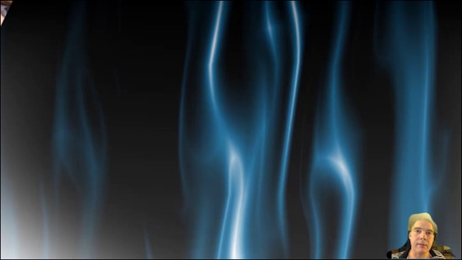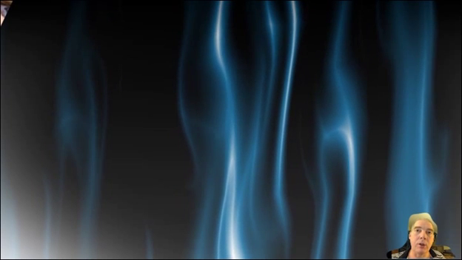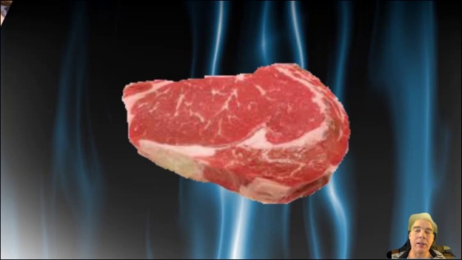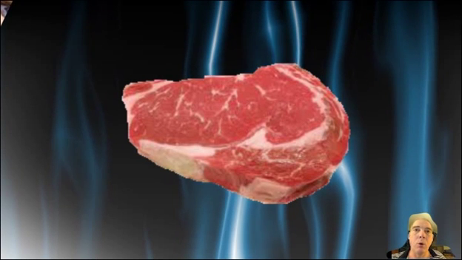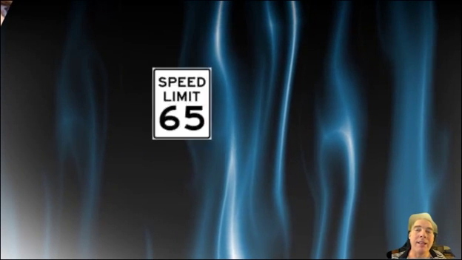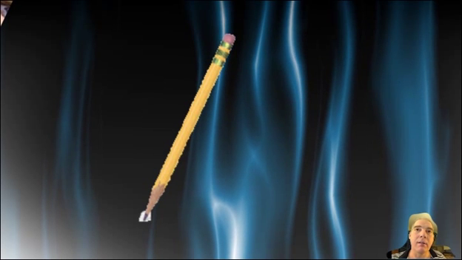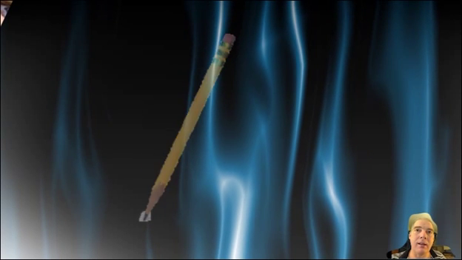Another case for the indefinite article is to identify a quantity. For example, meat costs $3 a pound, or I drive 65 miles an hour, or pencils cost 10 cents a piece.